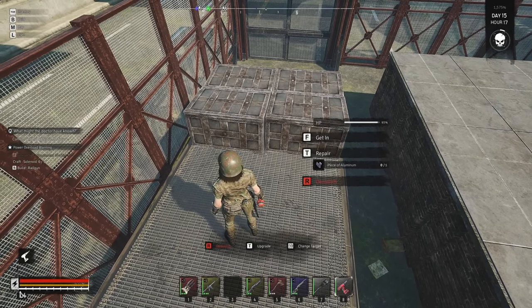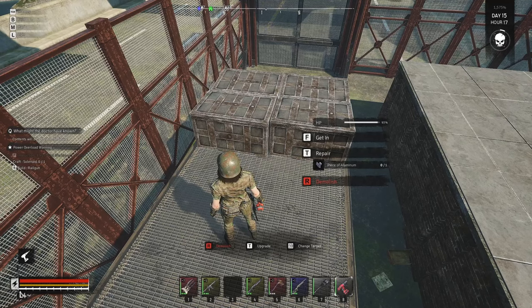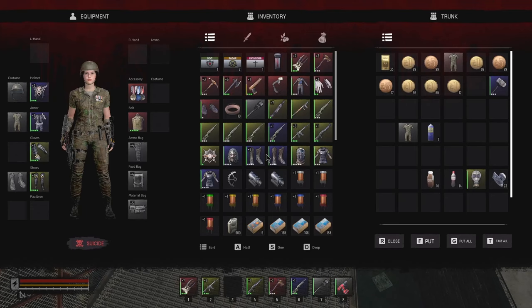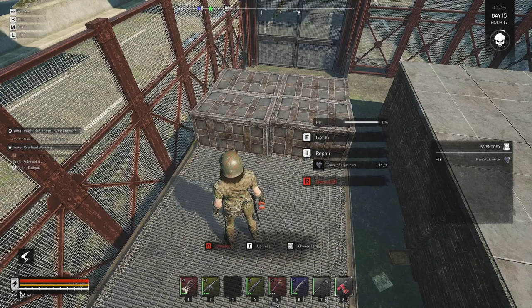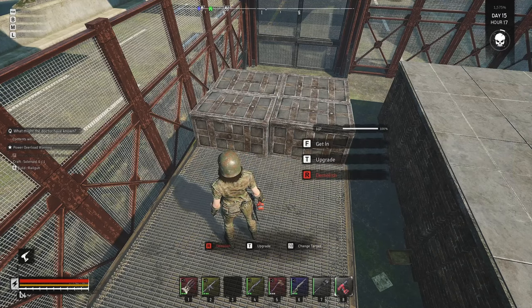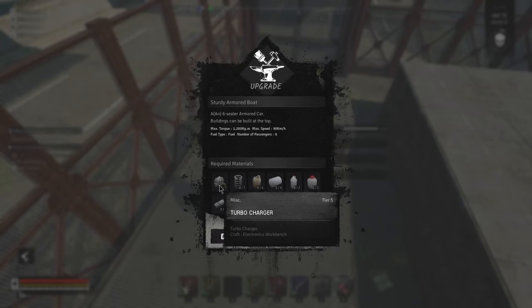I'm probably going to have to... Yeah, I got to repair this. Get this out of my way. This thing is dangerous. All right, T to open. Where is it? All right, grab that. All right, and then let's do this again, and let's do a quick repair. Right, and then let's hit the old T. Right, the turbocharger. That's what the book will allow me to do.